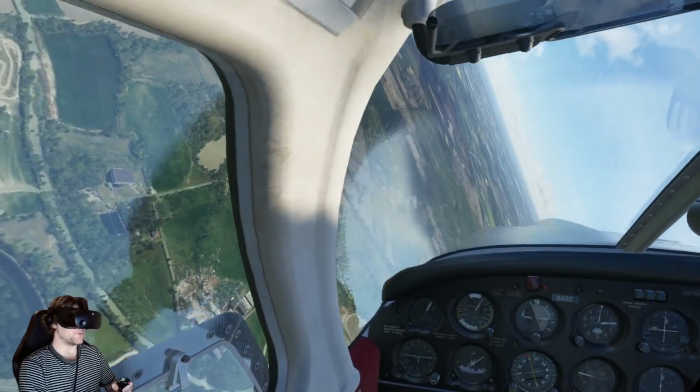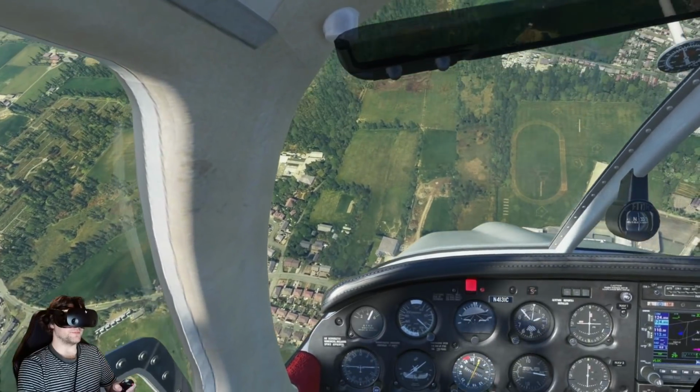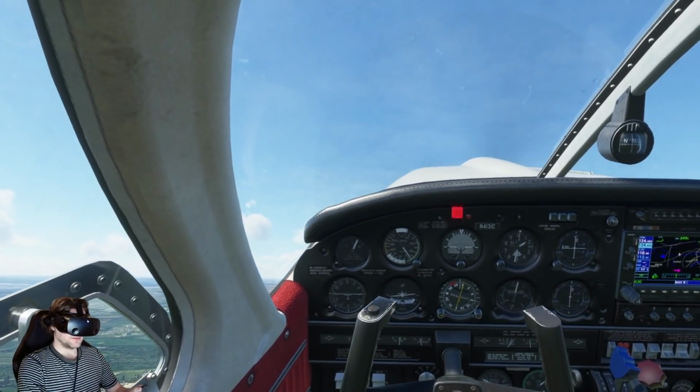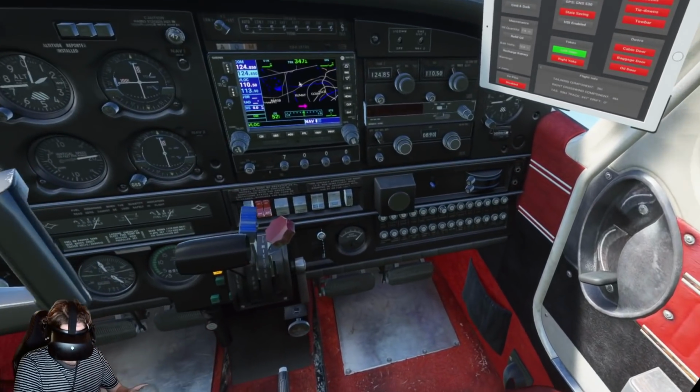Oh, and there it is. There's a left wing drop. Look at that. Oh, just a bit of right rudder there. Sorry about all the warnings. In fact, to be honest, I probably could take them off. I could actually, if I found the fuse for that.